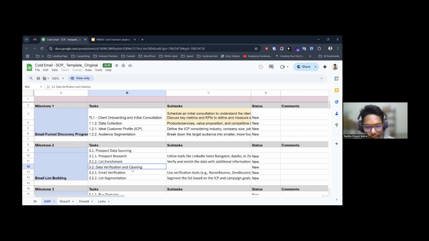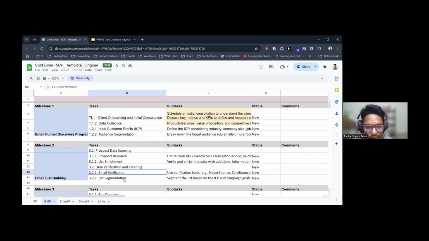Even if you have a contact list of, let's say, 10,000 people, there are chances that a lot of the emails are not worthy of receiving the email, or maybe just bad emails. By bad emails, I mean you should not be sending emails to them because it might put your email server reputation at risk. So we'll come to that as well soon enough. Like I said, email verification, data verification, and cleaning is really important.